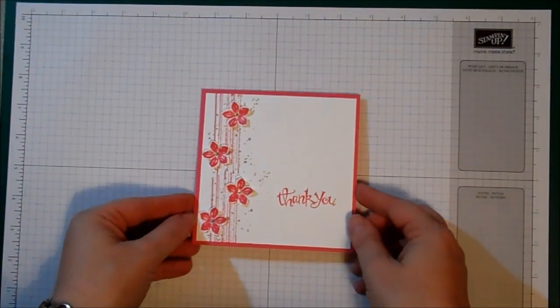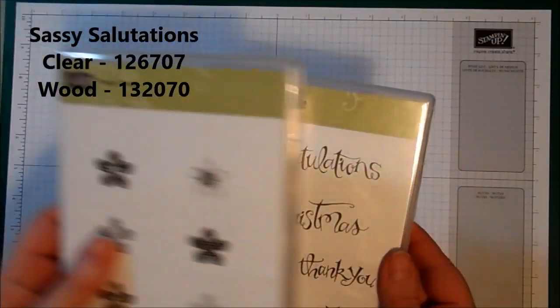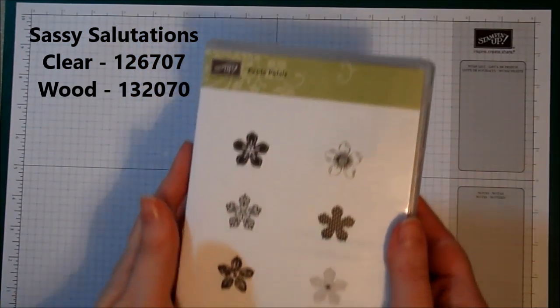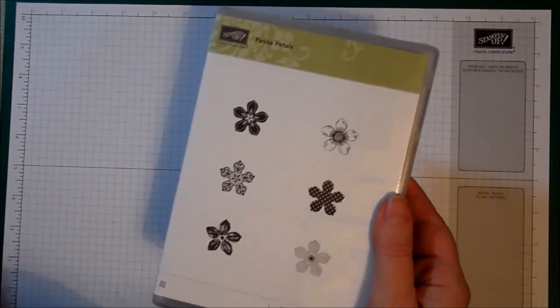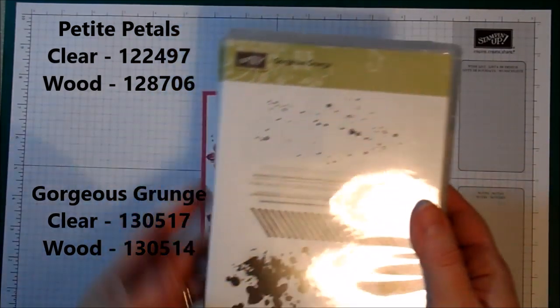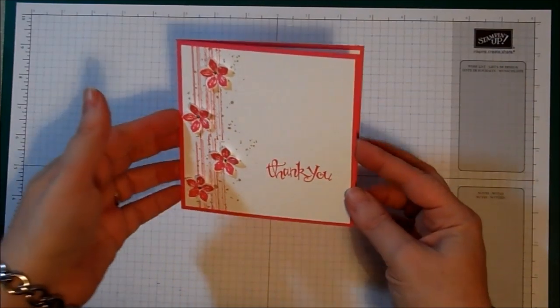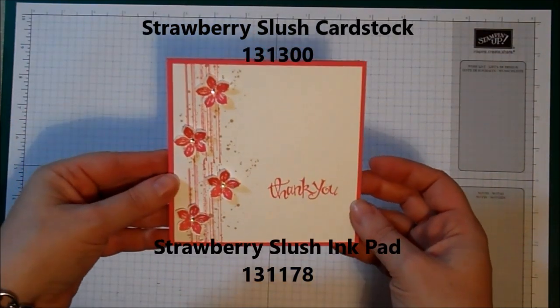It uses 3 of our current stamp sets, the Sassy Salutations, Petite Petals, and one of my favourites, Gorgeous Grunge. So I'll show you how I made it. This one's made using Strawberry Slush, but the next one I'm going to make is going to be made out of Wisteria Wonder.